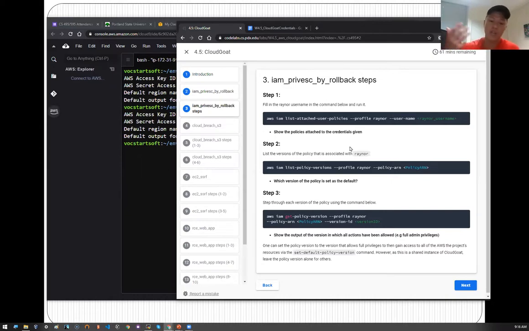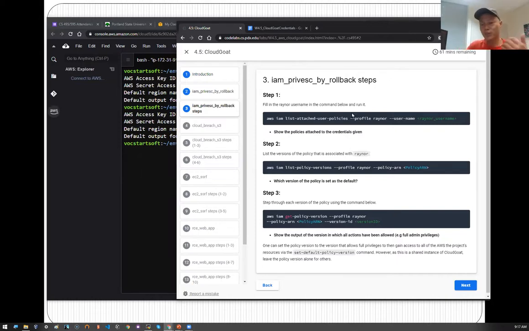And in fact, one of the accesses that we fail to remove is to be able to set their own policy version for the IAM policy that applies to them. And so this is a privilege escalation by rolling for the user to roll back his or her policy back to the one that gave them full administrator access. So that's the idea of this particular level.